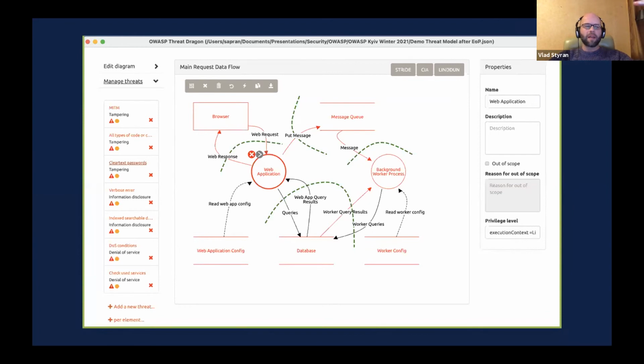Because in the same way it is not important what category the thread finally falls into, it's similarly not important where we apply the thread. The important thing is not to miss the thread itself, and to apply it at least somewhere, and not forget to test it or to mitigate it if you're a blue teamer. So what do you get in the end?